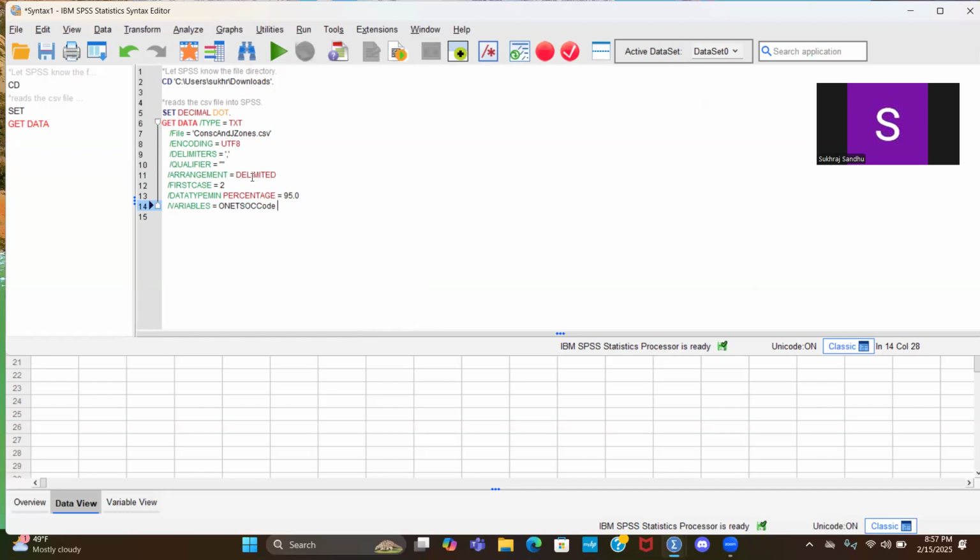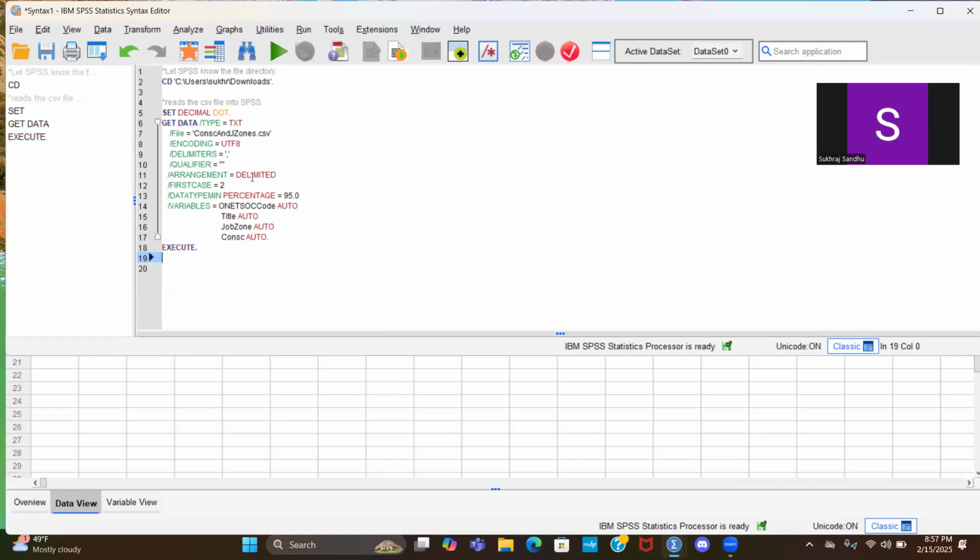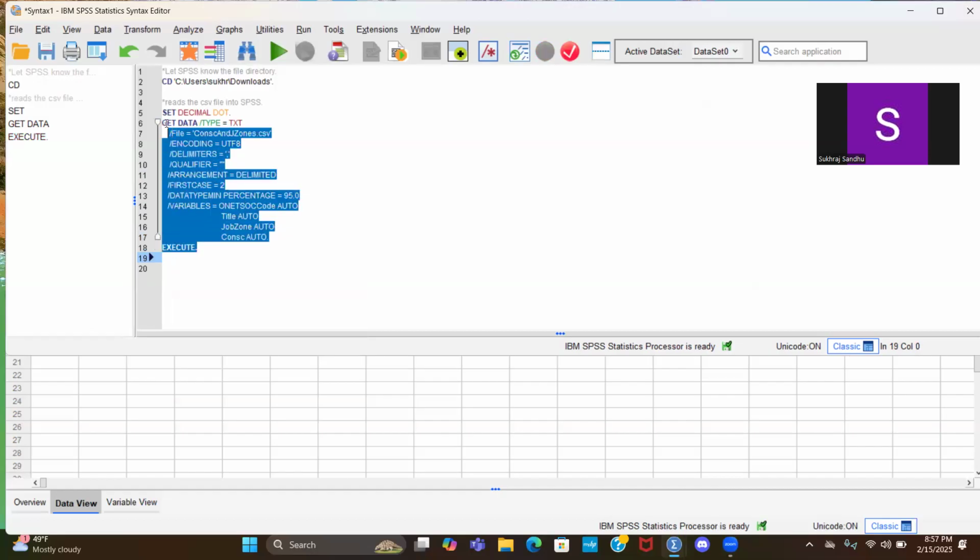Now put the variables in, and then we will let SPSS automatically change the variables. And we will use execute to make the command run quicker. Let's then actually run it.